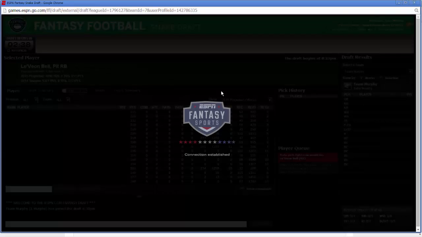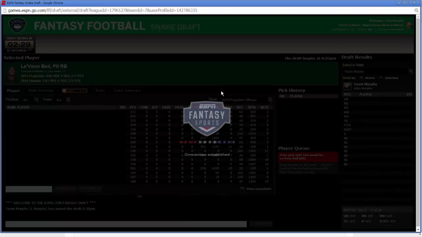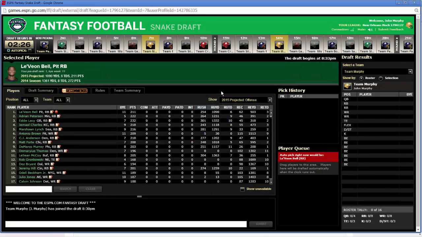So I'll just point out some of the basic things you need to know on these screens that will be shown, and then everybody will be on the same page for tomorrow night. So I've drawn the 7th position in round 1 of the draft. I have the 7th pick, but because of the snake draft, in the 2nd round I have the 4th pick, and it will be rotated throughout the 16 rounds to make it fair for everyone.